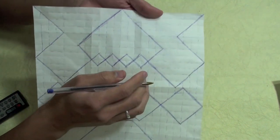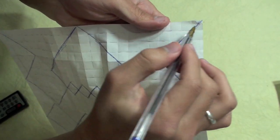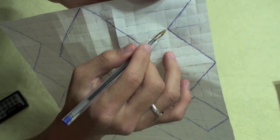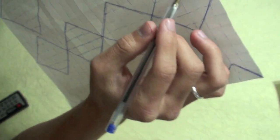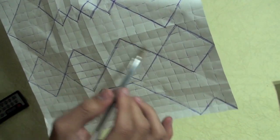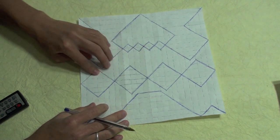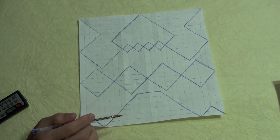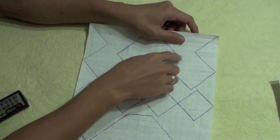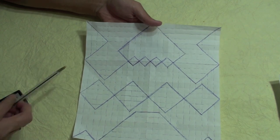You can see here that in this diagonal you have 4 squares. And here again, 4 squares. Here you have 3 squares, and keep doing this diagonal folds, as you can find in the crease pattern in the video description. Okay, after you make all the pre-creases, you fold all the diagonals, and now you're going to fold the model like this.